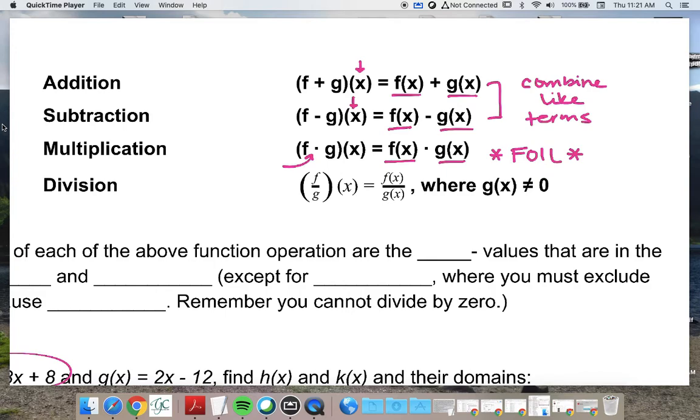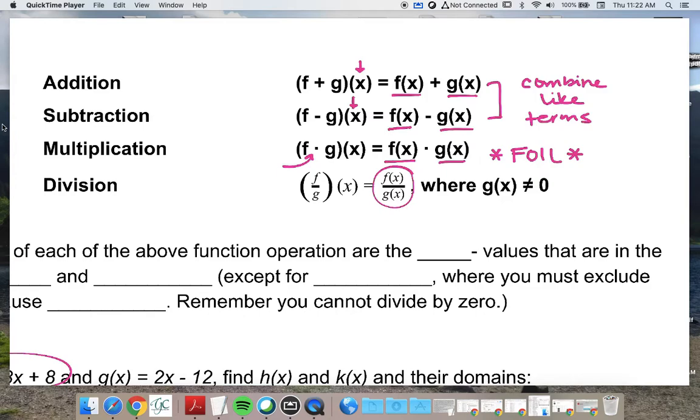And then lastly with division, so in this video and in this section, we're going to keep division pretty simple. We're not going to be giving you any functions that can be simplified or reduced in any way. You will just be taking two functions and dividing them, so just basically plugging them into the fraction. That's all you've got to worry about here. So f divided by g of x, again that of x just means that there is going to be an x in our answer. And then a better way to write that is f of x divided by g of x, so just the fraction of those two functions. Once you, on division problems, once you plug it into the fraction, that's it.